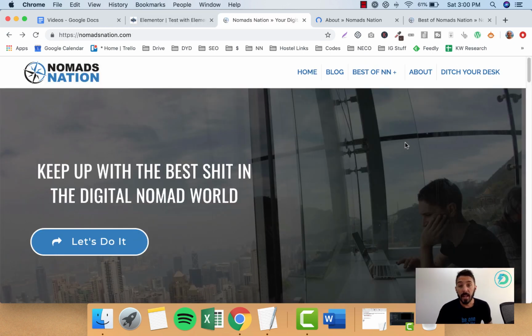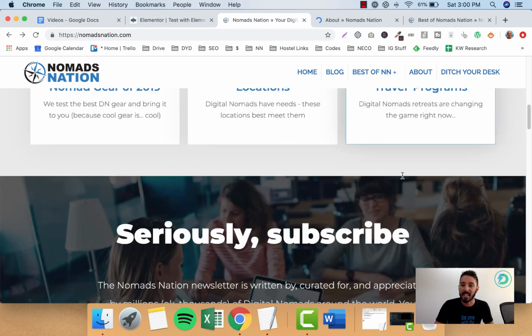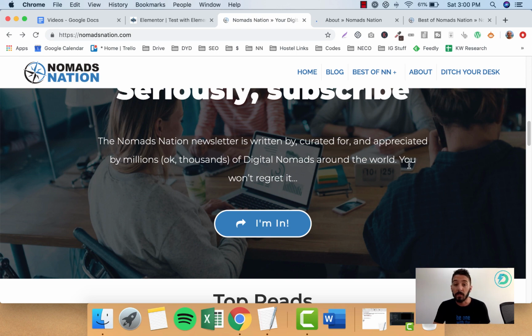So to summarize, Elementor kicks ass. You don't need it. There's also Thrive Themes. There's Divi. There's some Beaver one. There's a lot of other programs. I've just found that Elementor I think is the best one because I've been reading the most about it. They have the most committed team of developers on the market and they're just crushing it right now. They're literally showing up everywhere. I love it. And if you look at these sites, Nomads Nation, like I said, I just relaunched this. Everything is built on Elementor. It's sleek, it's clean, it's fun, it's fast, and it's super easy.